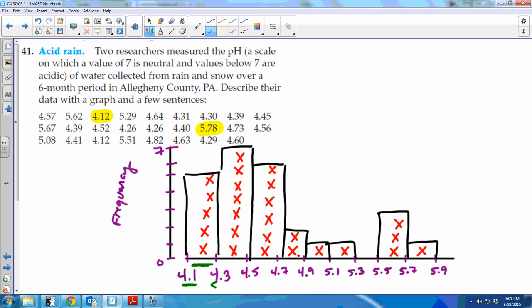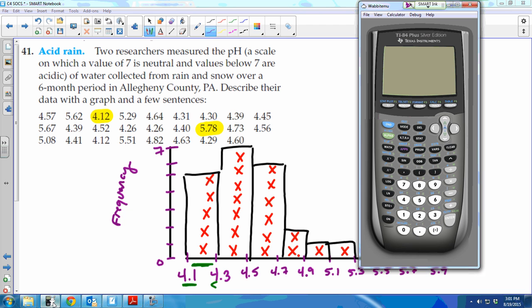Okay? Now, I don't intend for you to make these by hand all the time, and the AP exam doesn't ask you to make them by hand generally because there's so many different variations that you could get depending on your bin width. So you have to look at them like you've been doing on your homework. But I do want you to be able to look at one in your calculator in case you need to understand what the shape of something is. So instead of doing things by hand tonight in your homework, you can do them in your calculator.